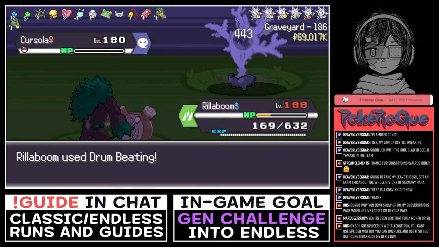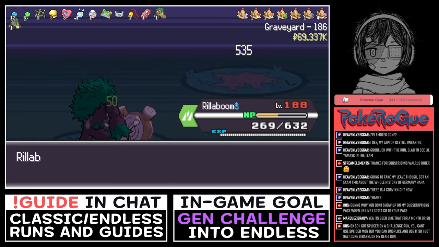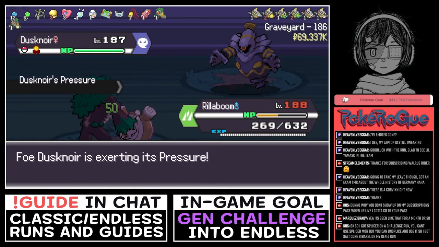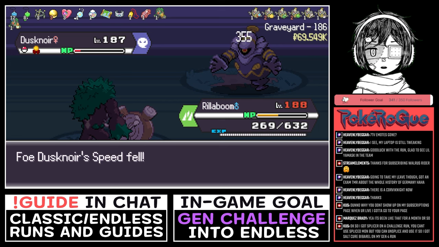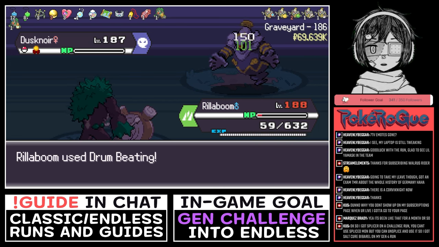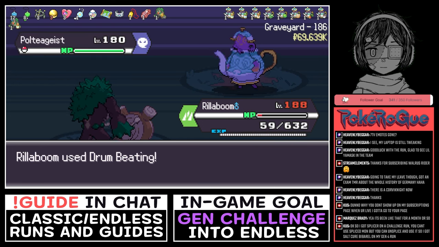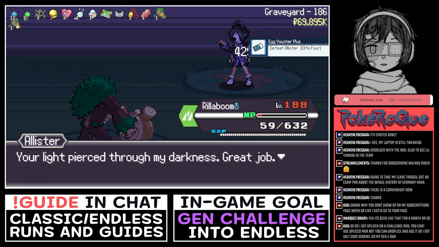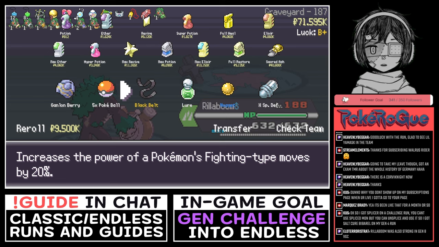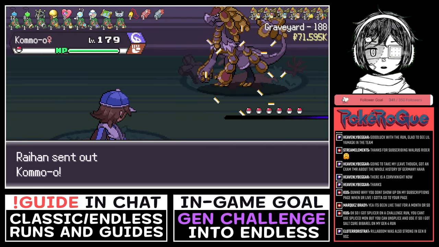Aye. Rillaboom still broken, by the way. Crazy to think about. Oh, Rillaboom, I swear. I don't know why this Pokemon is so strong, but not okay. I think I'm dead, yeah, never mind. Wow. Fighting move, special defense. What's up, Ryan? How you doing, bro?